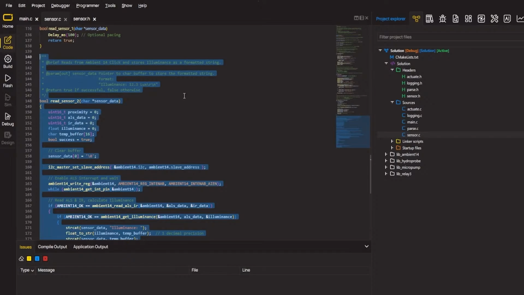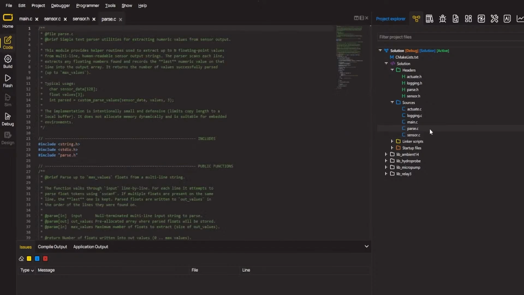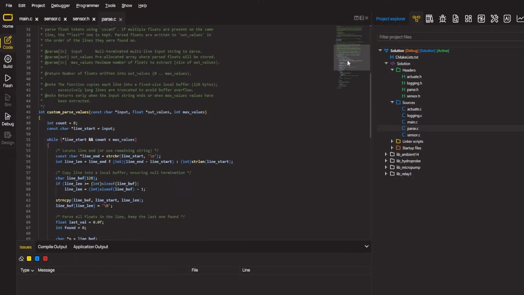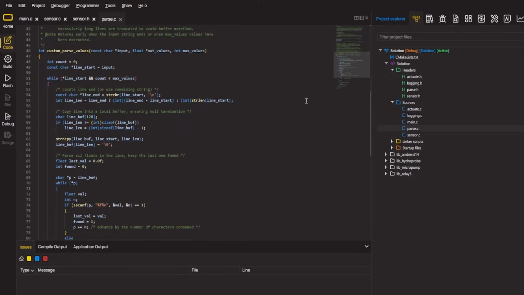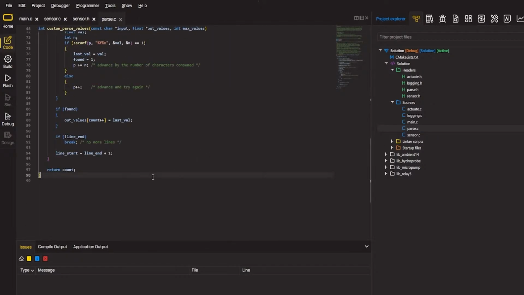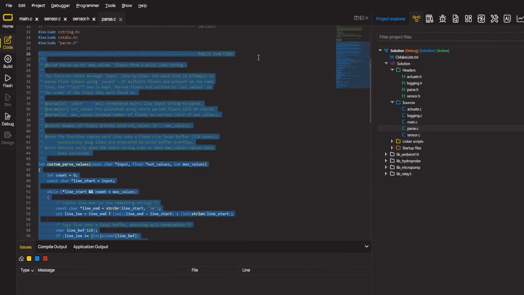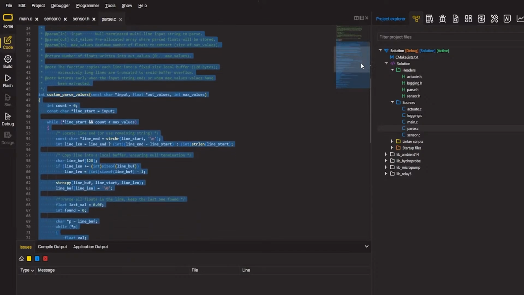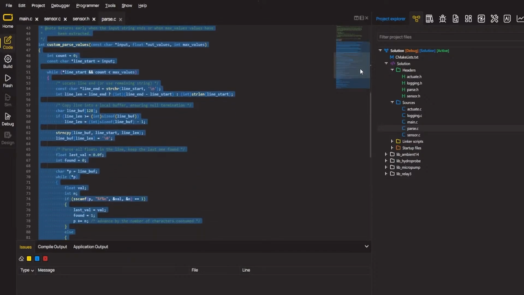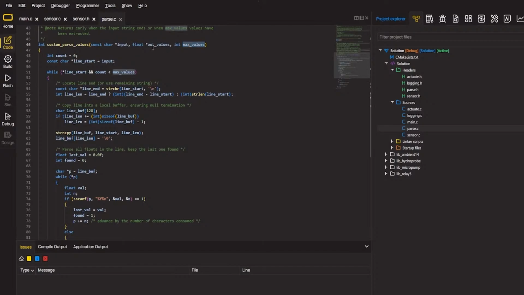Okay, let's transfer ourselves to the parse header file and parse source file. This is a small but very clever module. Its only job is to take the human readable string from the sensor module and extract the number. The function custom parse values can scan a string like illuminance, colon, for example, 50 lux, and pull out the floating point value, which is 50.0.